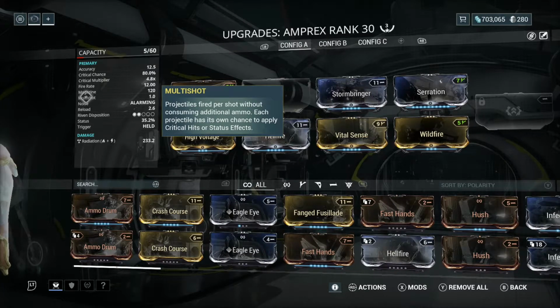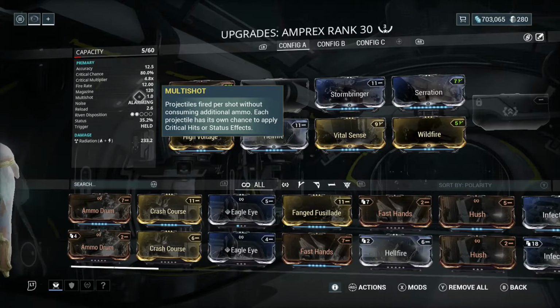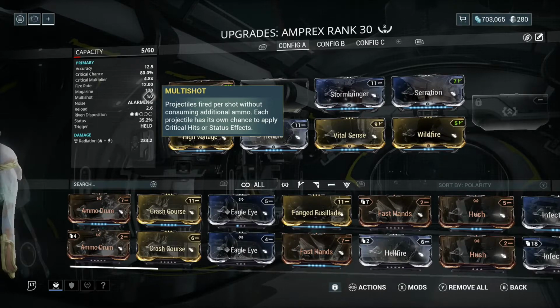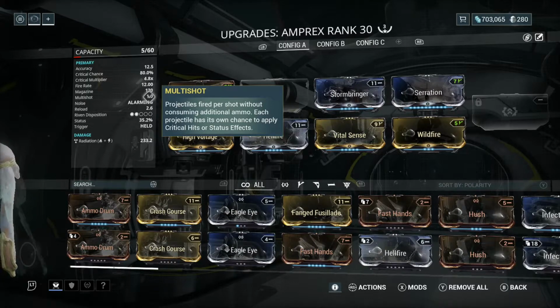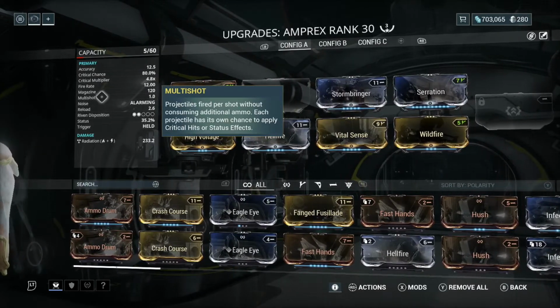What multi-shot means is that every time you fire a weapon, you have a chance to fire 1 more. But in this particular case, multi-shot is only 1, which means you're only going to fire one round at all times. However, you can increase this by using certain mods to a point where you have a chance of firing 2 rounds. So this runs off probability, kind of similar to critical chance. Just like critical chance, each shot has its own chance to apply critical hits or status effects, which means one shot may critical, another shot may not. But again, you can use mods to increase the critical. You can use mods to increase the multi-shot chance.